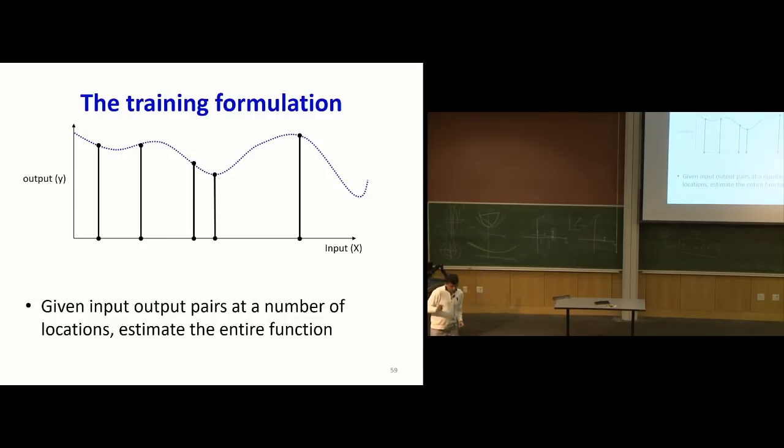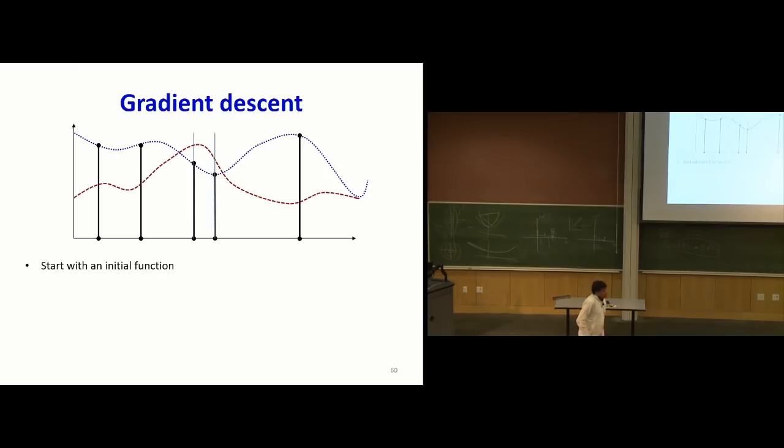When I train my network, remember, we are trying to learn a function. So the function may be something like the one that's shown by the dotted blue line. But we don't have the entire function. Instead, we have input-output relationships at a number of training points. And we are going to try to use just these training points to learn the entire function. So what we will do is to start off with an initial estimate of all of your parameters. Remember, we are speaking of iterative updates. So we'll start off with an initial estimate for all of your parameters.